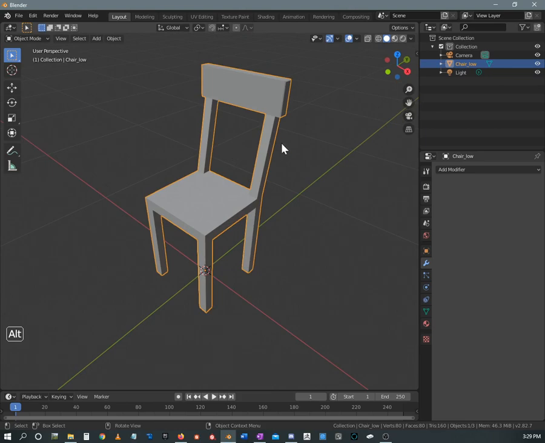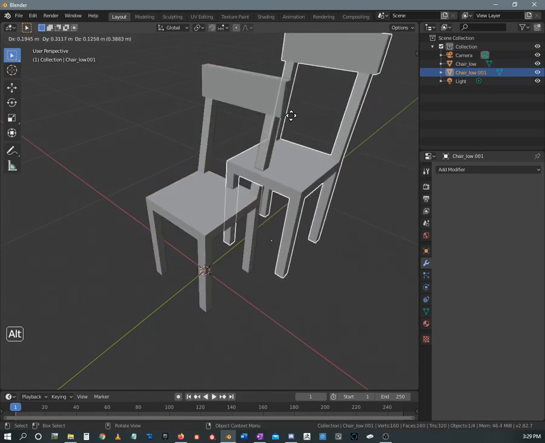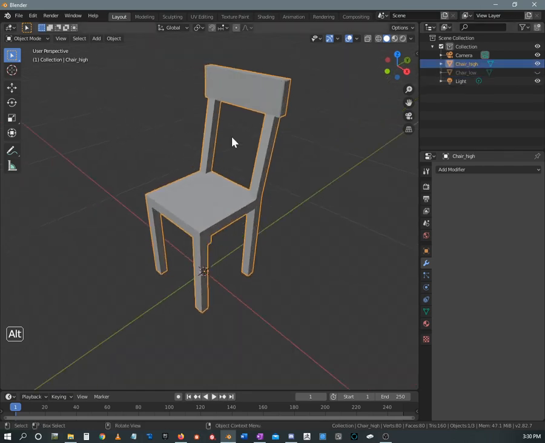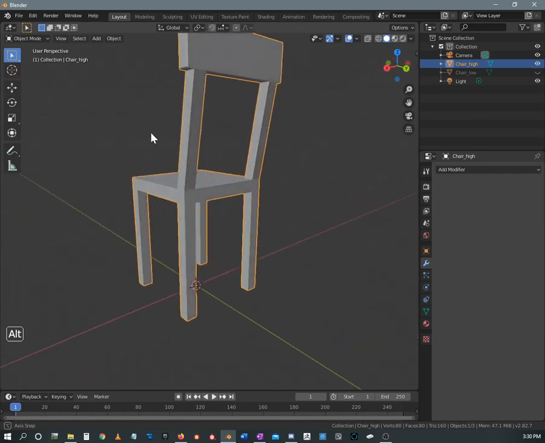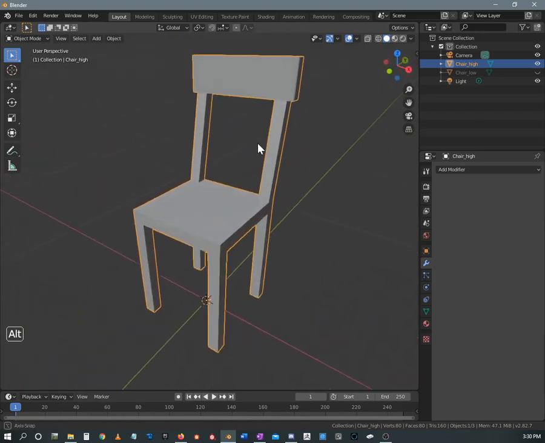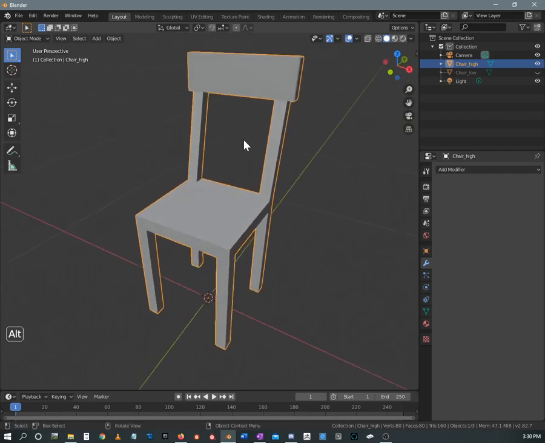So we've got our low, he's perfect. Shift D, create another one. Right click to drop it in the exact same space. Hiding our low. And then we'll even go as far as to name this thing correctly. Okay, so this is the most incredibly boxy of objects, and that's what this first assignment is. Hard surface.